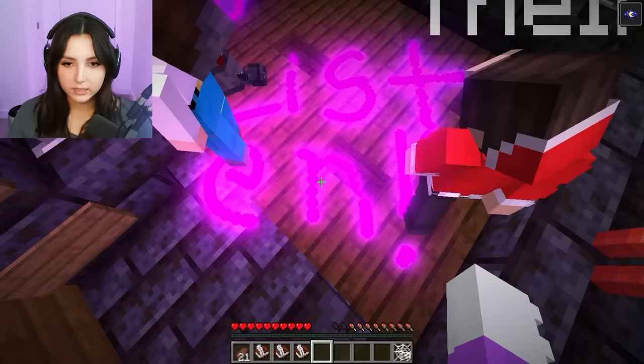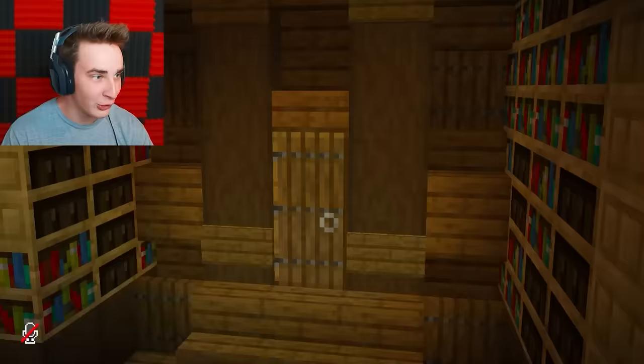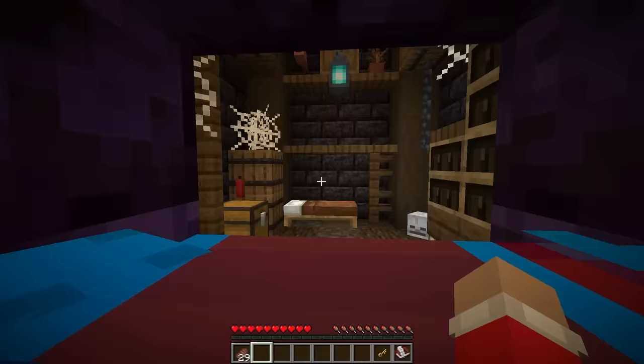You need to what? Listen. I got the key. I have the key, though. Quiff has the key. He's actually going to get jump scared. We could go back downstairs to this door. And if we open it now. Oh, my God. What was that? It was a jump scare.